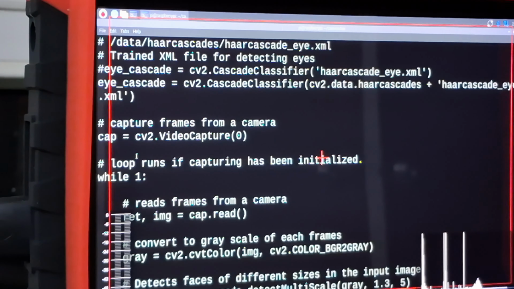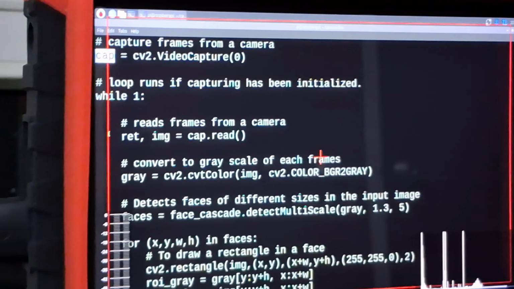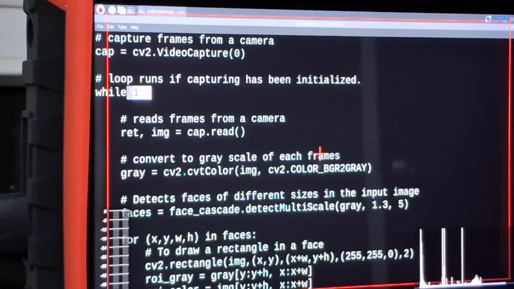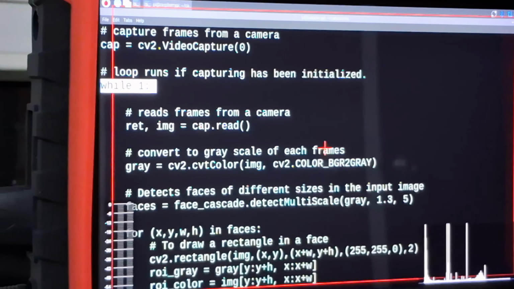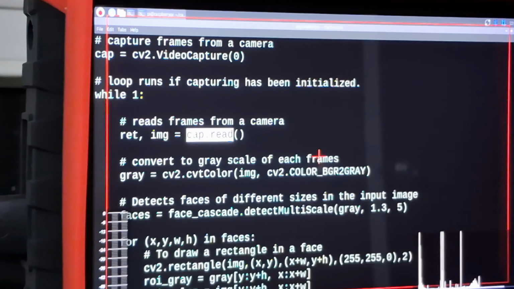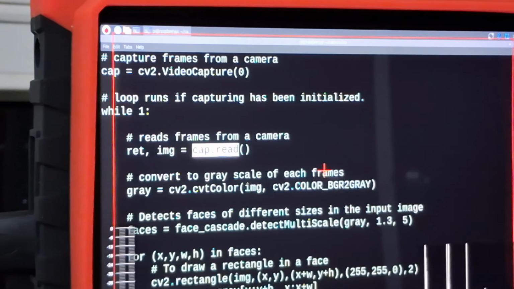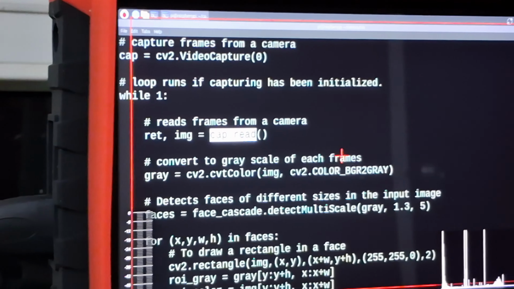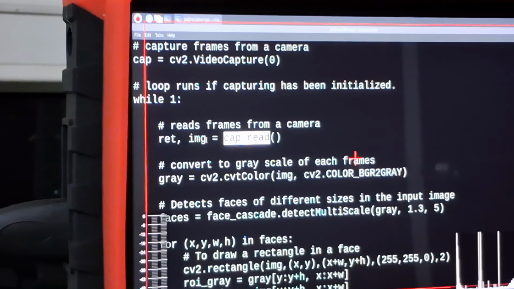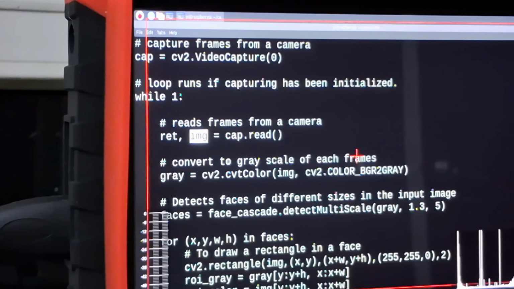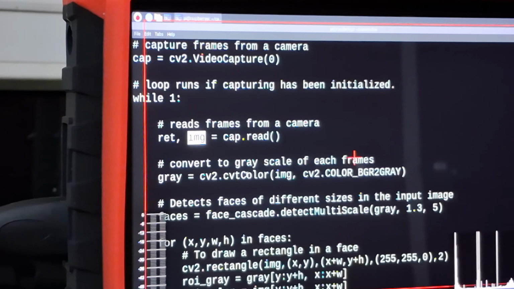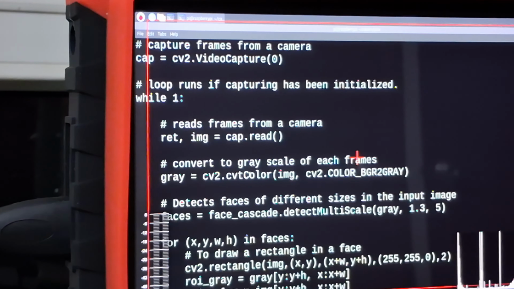And this is a video adapter, and then we are running an infinite while loop to keep capturing images from the video, which means the video is actually a series of images, right? If you play a series of images through, it's actually video. So it's capturing the images one by one, whatever is coming from the camera, and on each frame it is applying this logic.